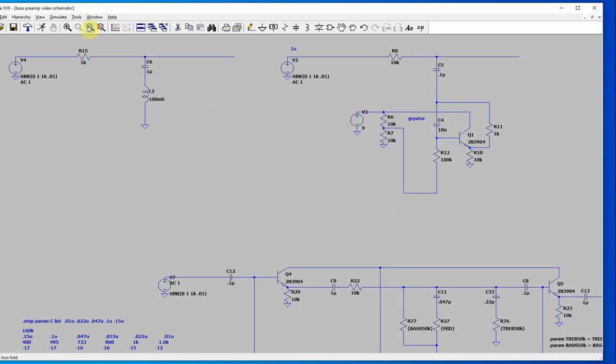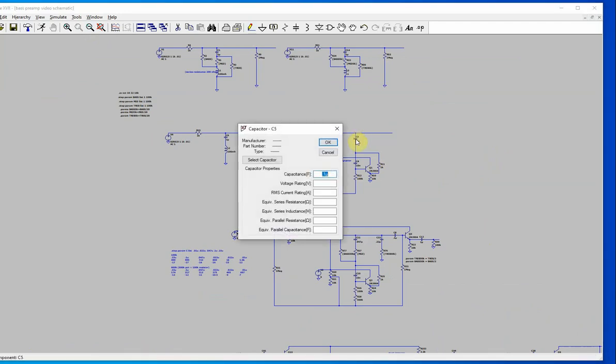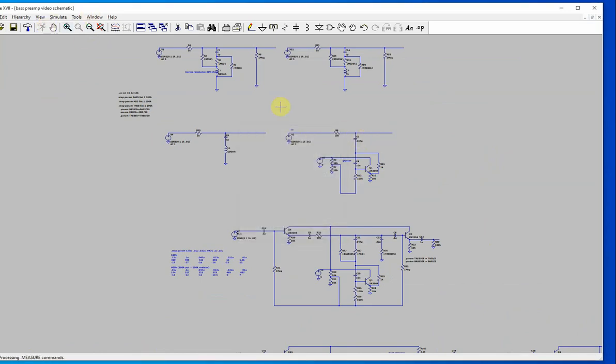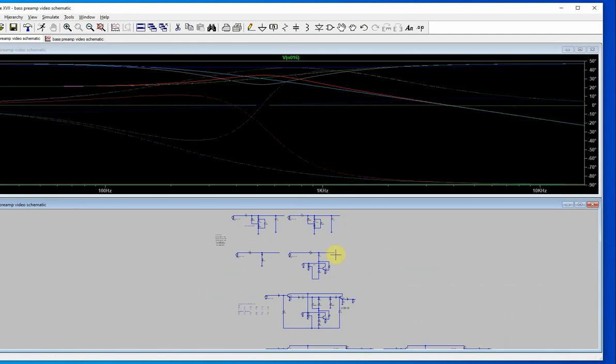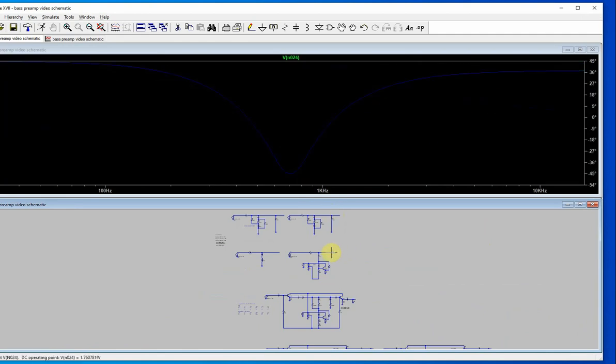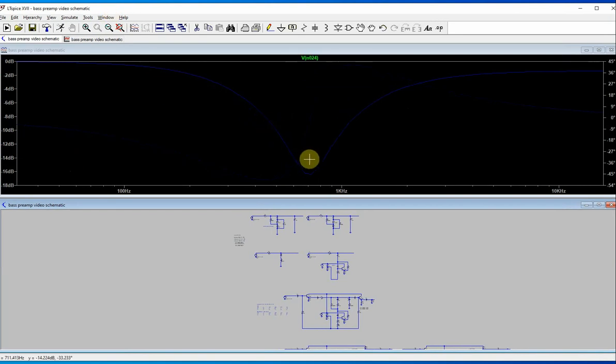So let's move on. This basically is the mid-range control, it will be kind of like that. Now this here is, all right, let's take a look at this here. Oops, that's the wrong circuit. Okay, yeah, so this one here is about 700 hertz. Let me move this over a little bit. Yeah, so this is about 700 hertz.